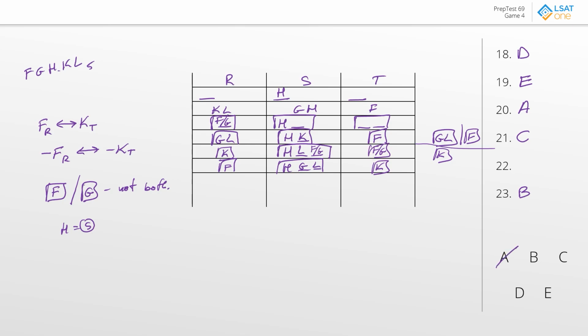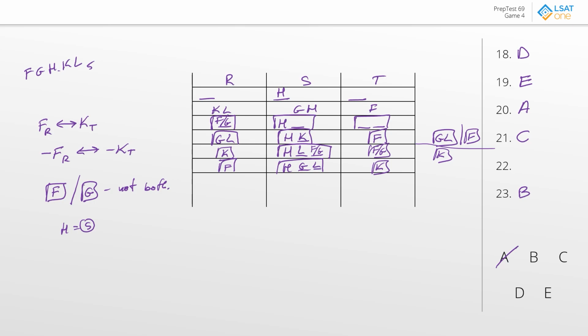Answer choice B, could we have just an L under Thompson? Now that we haven't seen yet, but I think that might be fine, because if we put just an L over here, then we could have, for example, just a G over there, thereby taking care of this rule, and then F and K would both go into Sicoli, which takes care of this. So I think that would have been fine.